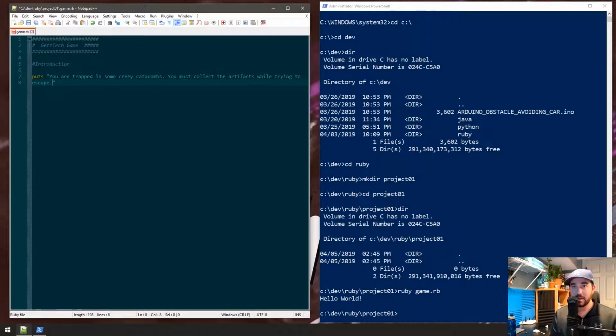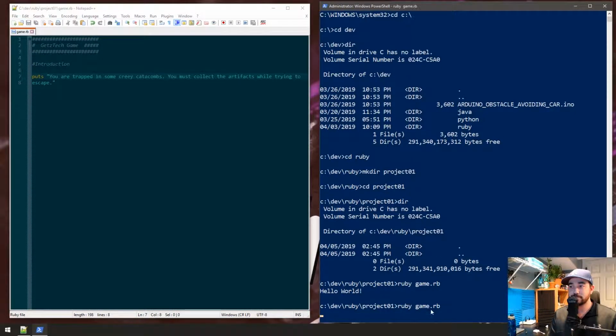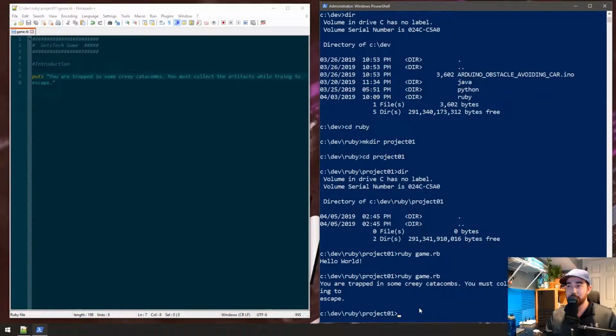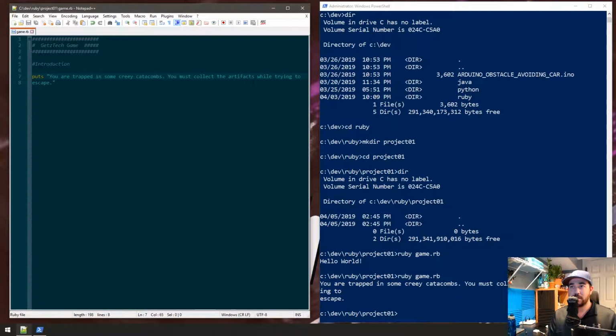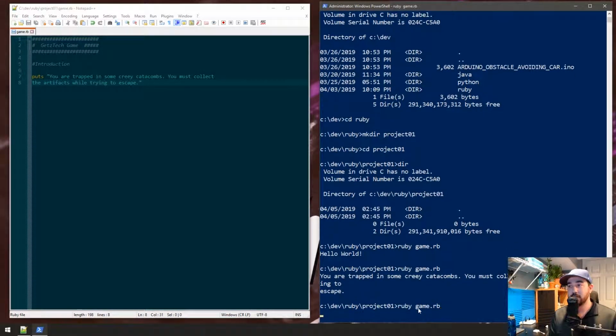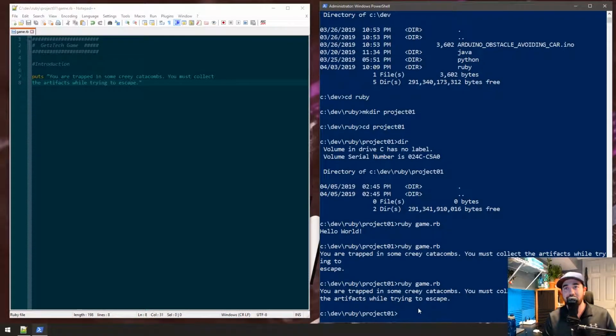Now you see how I hit enter here. What do you think is going to happen in our code when we go to run it? Look at that. It hit enter. So whatever you do, remember that enter is going to follow. So let's try this. That looks better, right?